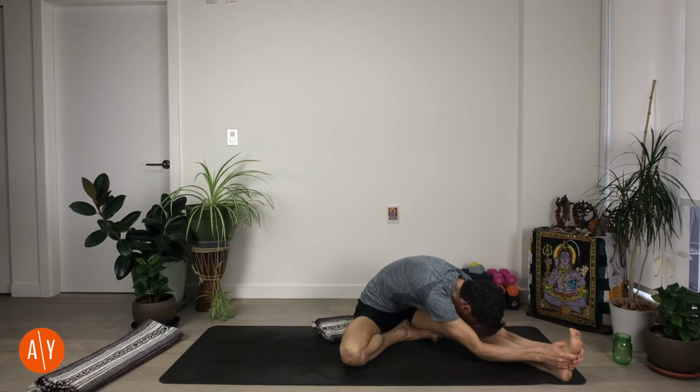Pull on your leg, push your leg into your hands. And although there's very little movement here, move your left sit bone back. Stretch your head towards your left foot. Janusharshasana. This is really good for helping us open up our hamstrings.